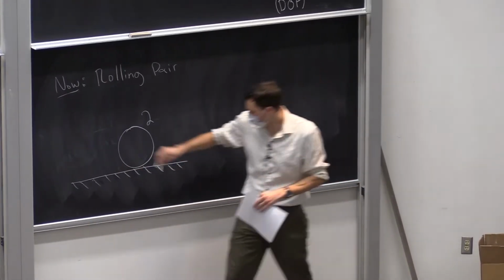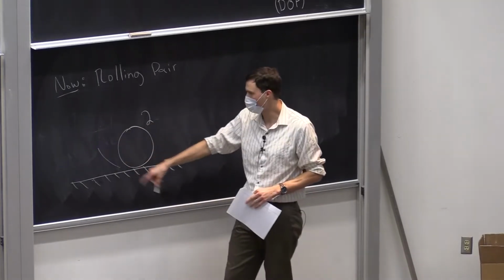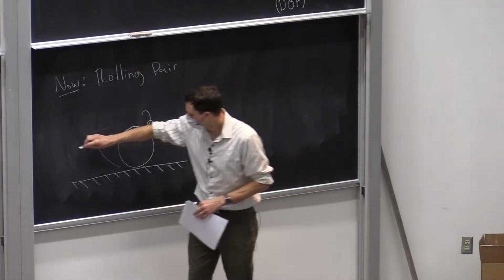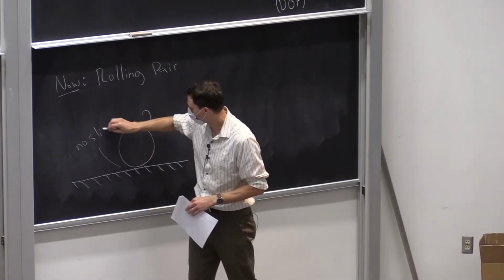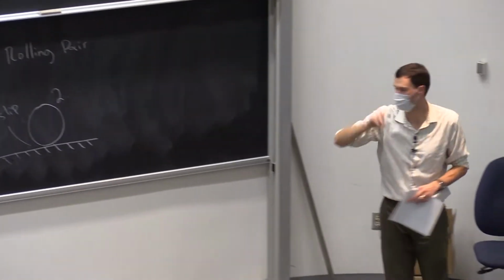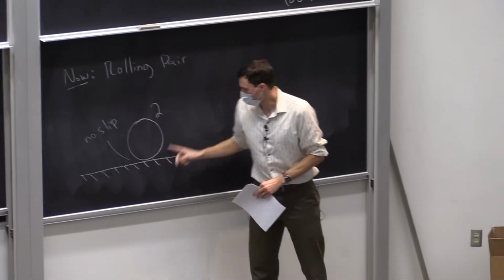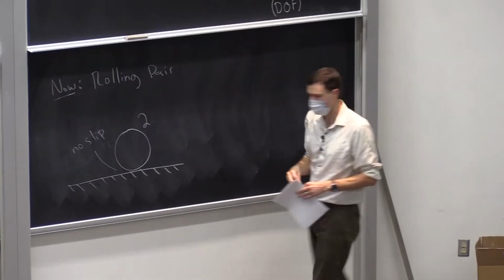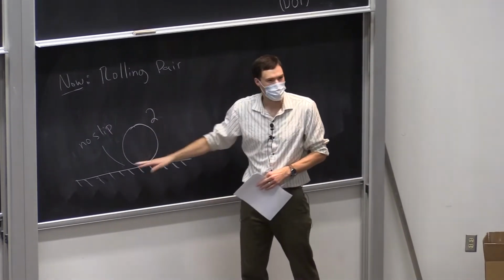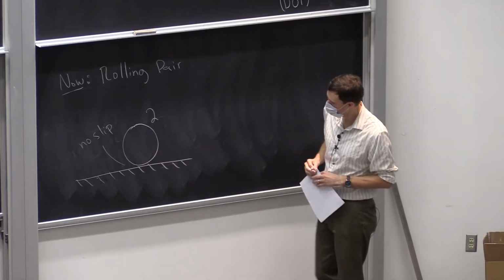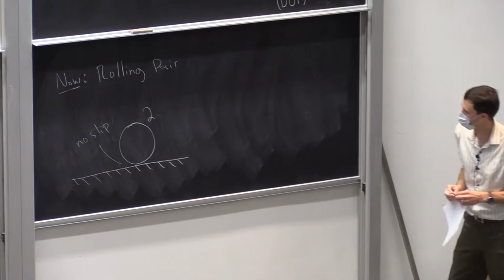We need to draw on our drawing if there's slip or not here. If I don't draw anything, it kind of implies that it could be slipping. So we better write on there no slip to be nice and clear that it's pure rolling, just rolling along the surface like a nice rubber edge on there that doesn't slip. That's a rolling pair. Or it could be geared, like a rack and pinion connection with gears. Okay, rolling pair.